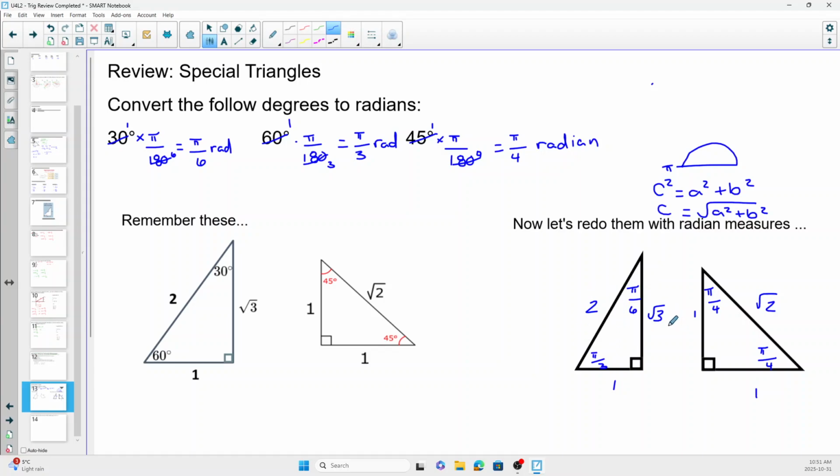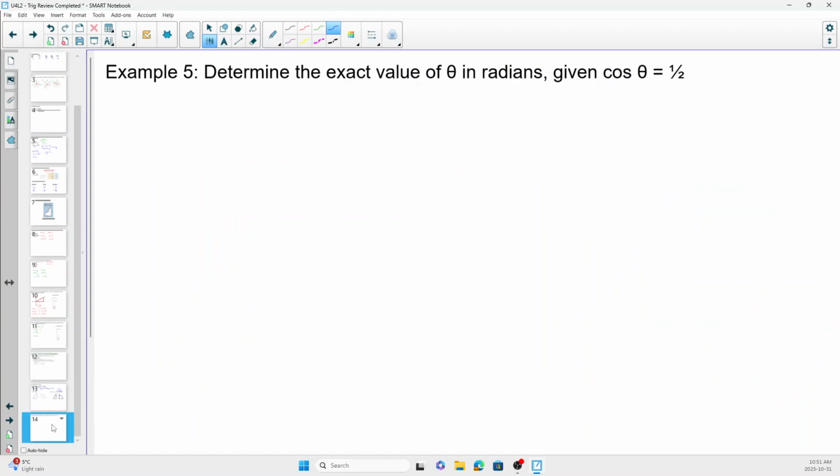The other one that sometimes is helpful is doing the reverse. Under the square root here, let's just say this would have to be the square root of 2 squared minus 1 squared, right? The longest side squared minus another side squared, that's 2 squared minus 1 squared is equal to 3. However you want to remember is up to you, but we do need to memorize these special triangles. We're going to use them moving forward, and we're going to use them with radians, not degrees. So this is our new version of our special triangles.